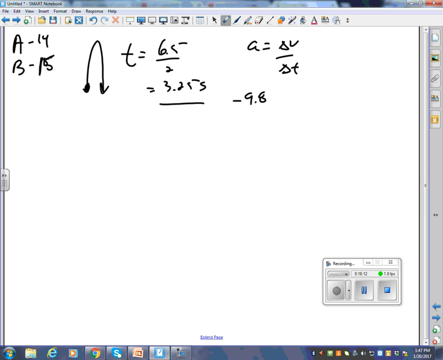Here now you can use minus 9.8 because the Boy Scouts are on Earth. Our time is 3.25. And you get minus 31.85 meters per second. That's how much the velocity changes. Now, if it changes by that much, and the VF at the peak is 0, that tells me that the initial velocity is positive 31.85. Right? And now you can go to your average velocity formula.